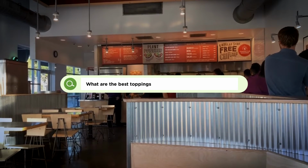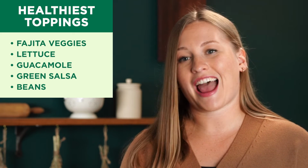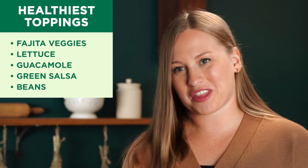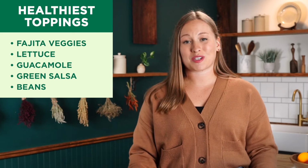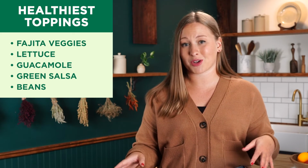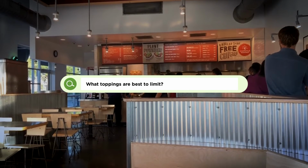What are the best toppings? The best toppings for you are the ones you like the best. That said, these are some of the more nutrient-dense topping options. That just means they pack a punch of nutrients for the amount of calories that they have. Fajita veggies, you can double up if you want. Lettuce, it adds a nice crunch and a lot of freshness. Guacamole, it's worth the extra, in our opinion. Tomatillo green salsa, it's the lowest sodium salsa option with 260 milligrams per serving. And beans.